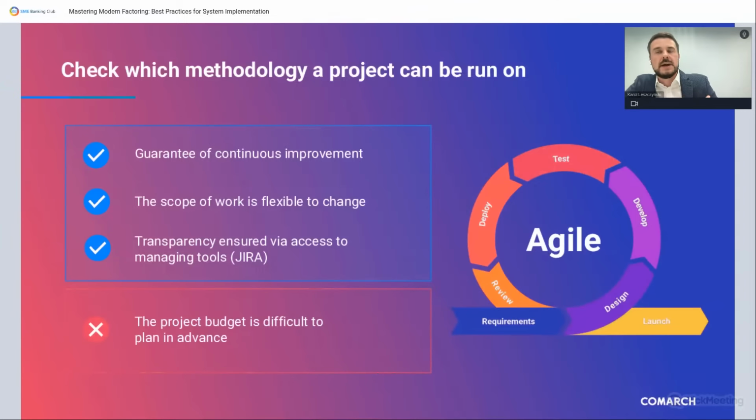So please, let's start with Agile. In Agile, a project is conducted in sprints, for example, 2-week sprints. Short iterations in which a small part of the solution, such as particular functionalities, is developed, tested, and delivered to the customer for efficient testing and approval.